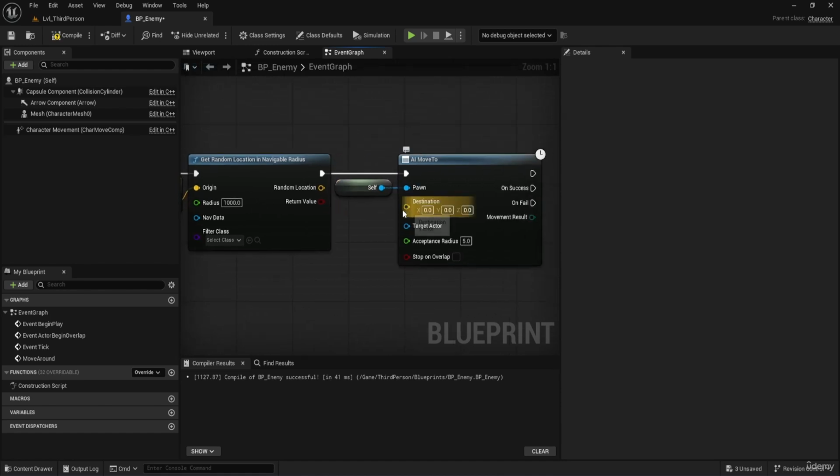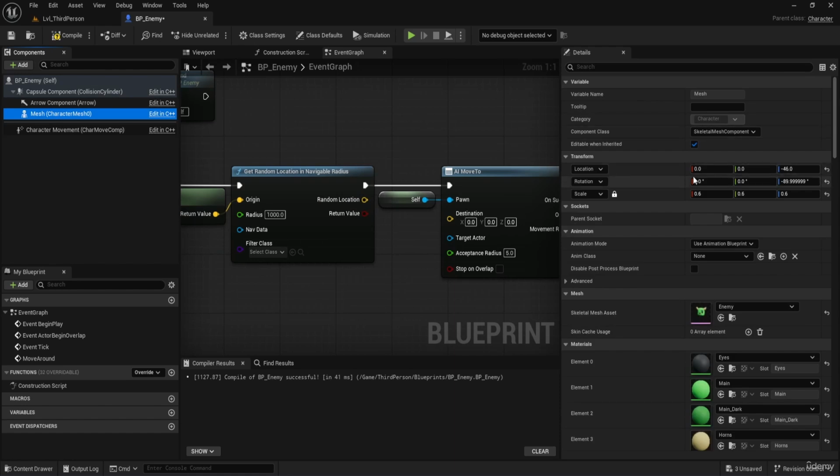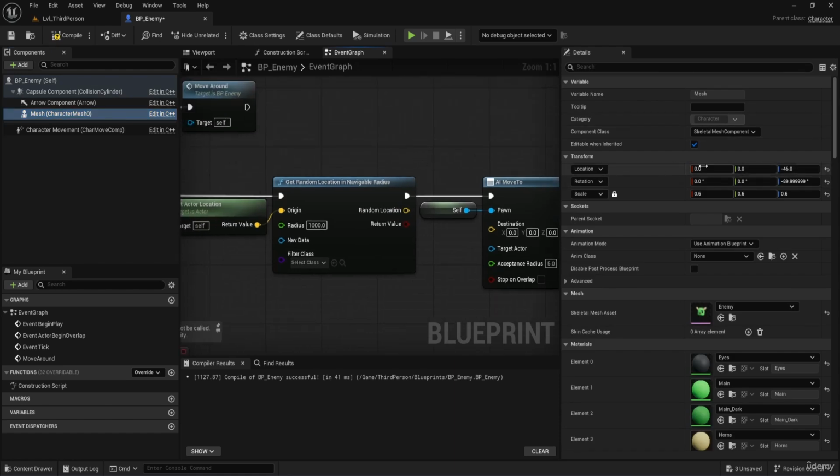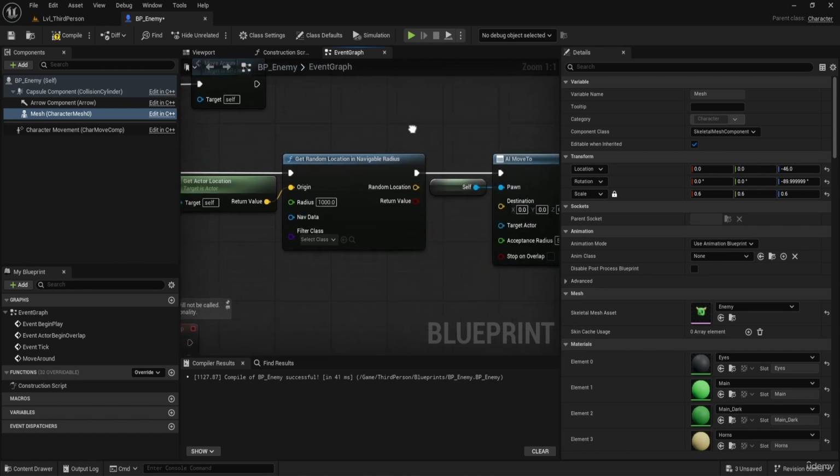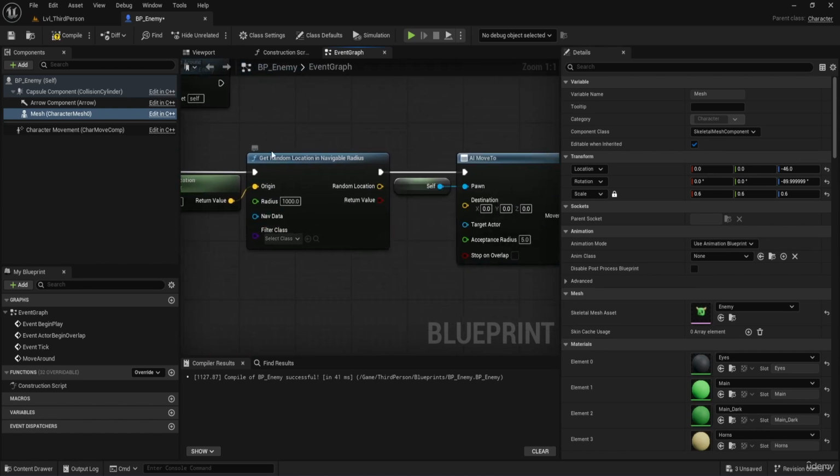And by the way, all of this time, we're using these yellow nodes, just like earlier as well, over here. And these are basically vectors, which are 3 floats combined to specify a position in the world. And that's basically how everything in 3D works. And so now with this, it will get us a random point, and it will output that right here. And so we'll have to take this and connect it to here.